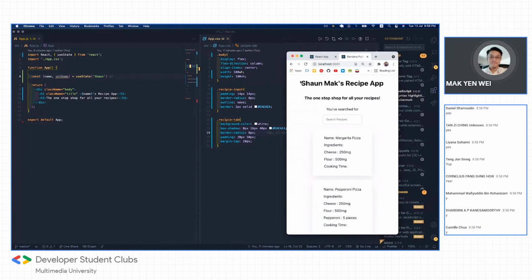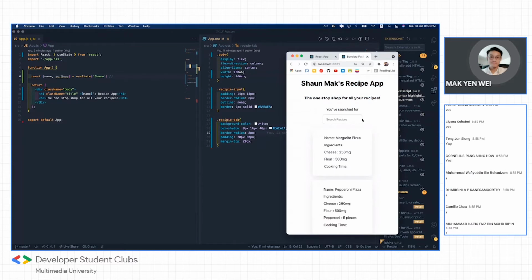Okay. So this is a demo of what we'll be building today. It's a simple recipe app where you have an input field here and you can filter through it. Let's say we want to find pepperoni pizza. So we'll type pepperoni. The Margherita pizza will be gone.